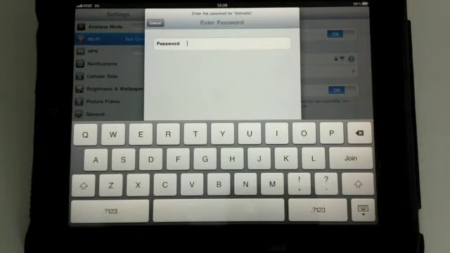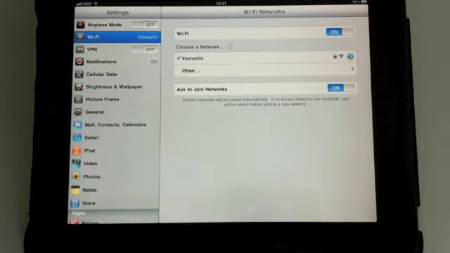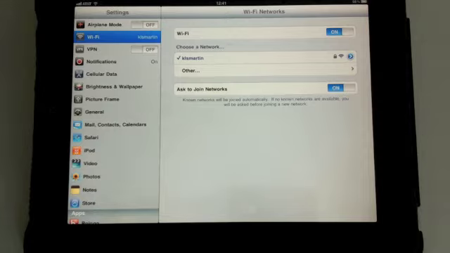Sometimes when you open your browser, it'll ask you for a password, such as GoGo Internet on Delta airplanes. So you'll look like you're connected, but then when you go to the internet, it asks you to log in to buy something. Okay, so I entered the password, and now I'm connected to KLS Martin. So that's 3G versus Wi-Fi for the iPad.